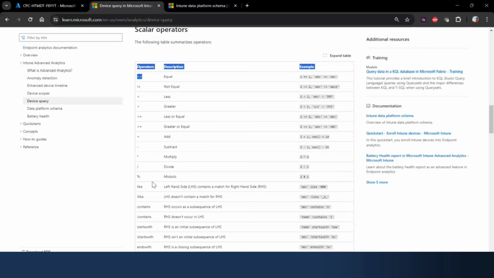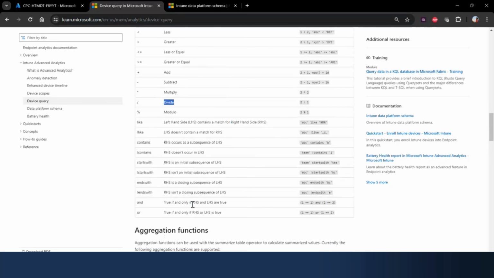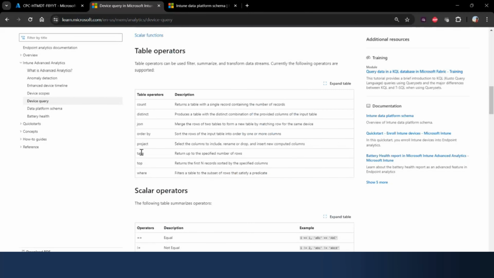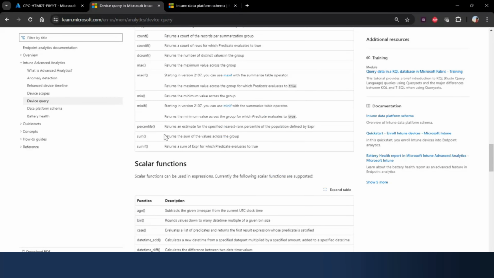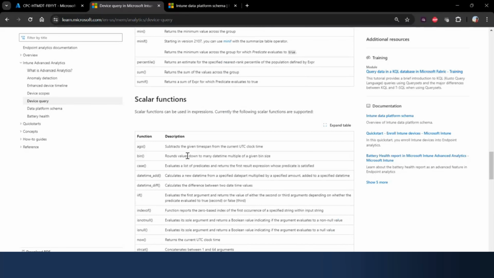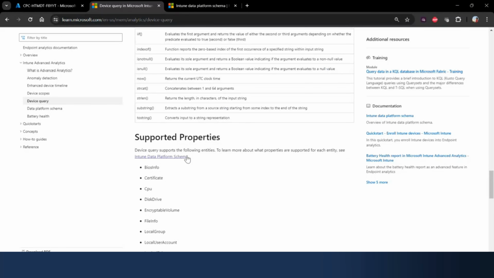Like I said, you can divide your output. Let's say, for example, you got a disk size in a huge number, probably in KB. You can divide that KB and convert it to MB or GB if you're good enough with the coding. So these are all functions, scalar operators and table operators that are available, or would work with KQL. If you explore all this, you can try and learn by yourself.